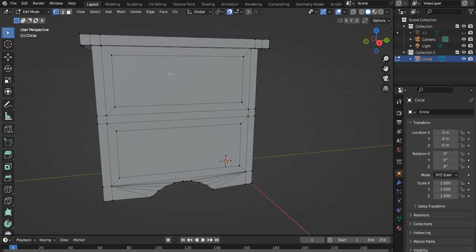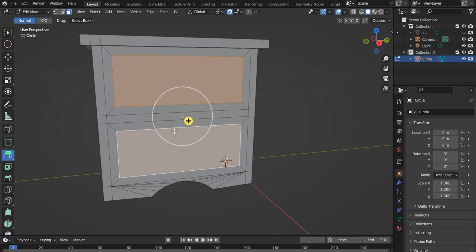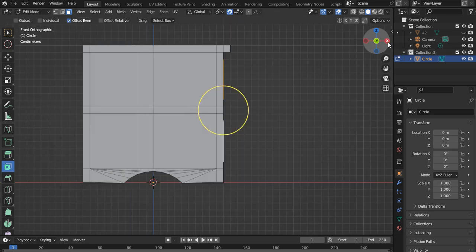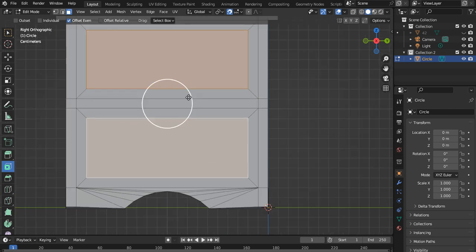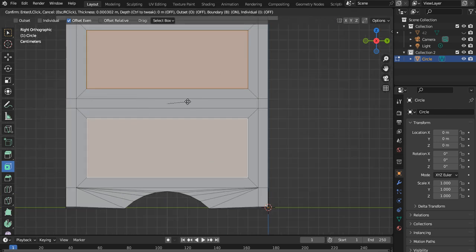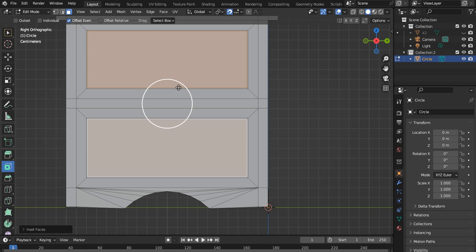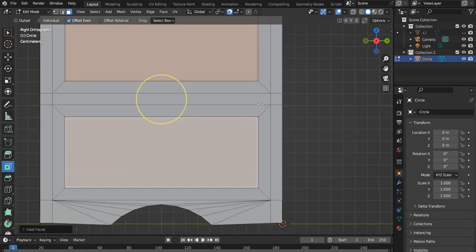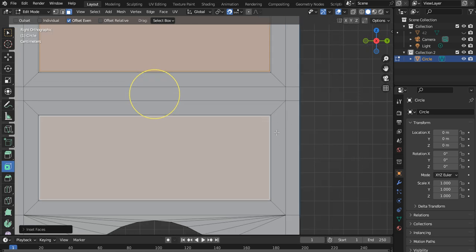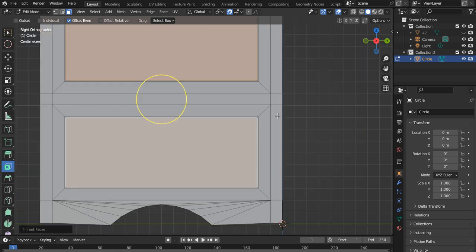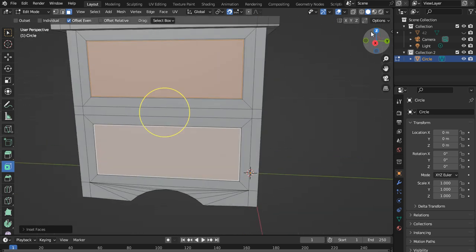Once you've done that, click on the drawer. Click this face and click on this face. Go back to your little thing here. Now you want to have a tiny bit of gap in the cupboard, but only a tiny bit. Not that much, just a fraction like that, because we don't want it to touch the cupboard. We want it to be able to slide in and out. We can have it touching the cupboard if you want to, but I don't want it touching because it's going to cause me a problem.